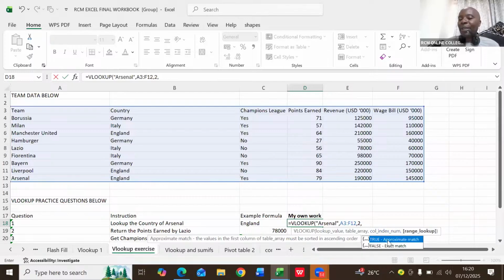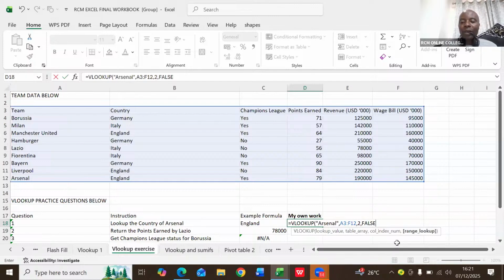But I can tell you, ladies and gentlemen, I've done VLOOKUP as an accountant for so long. For accounting, we want exact matches. If the item I'm searching for is not available, I should be able to go ahead and choose false there. So for us, we want exact matches. Double click this exact match. That is it. You've cleared everything. Now you can close brackets, and then you enter.